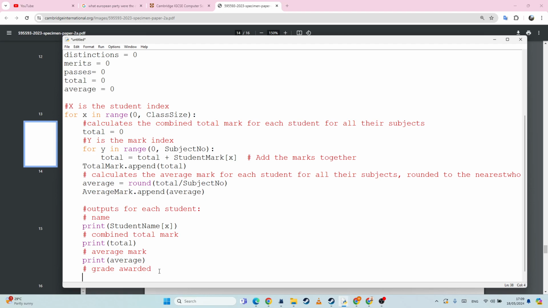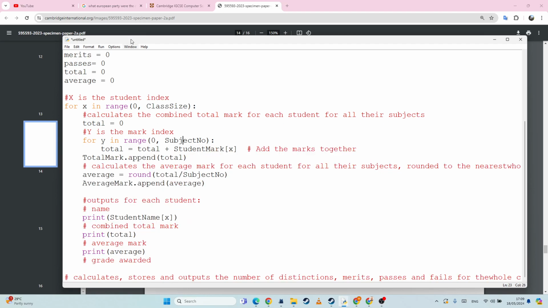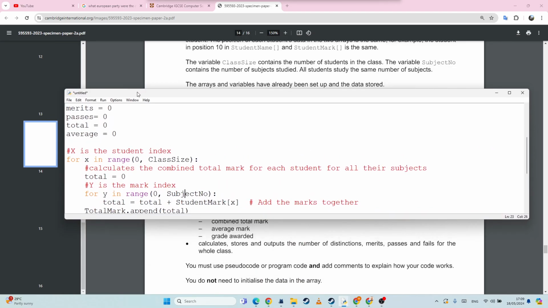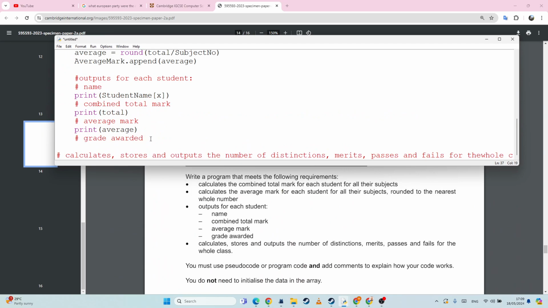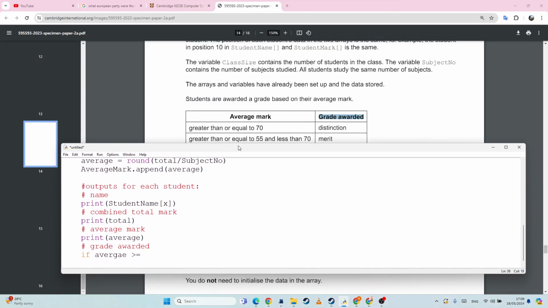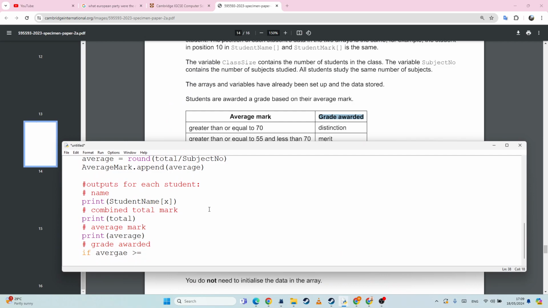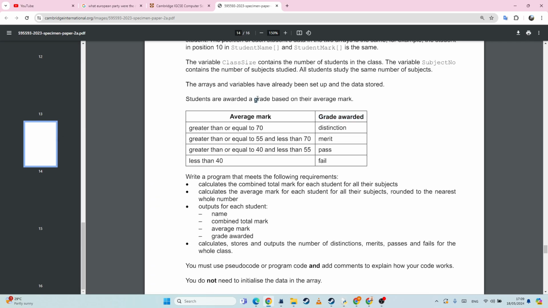Okay, so the rule says that if the average is greater than or equal to 70, then we want to output the grade.